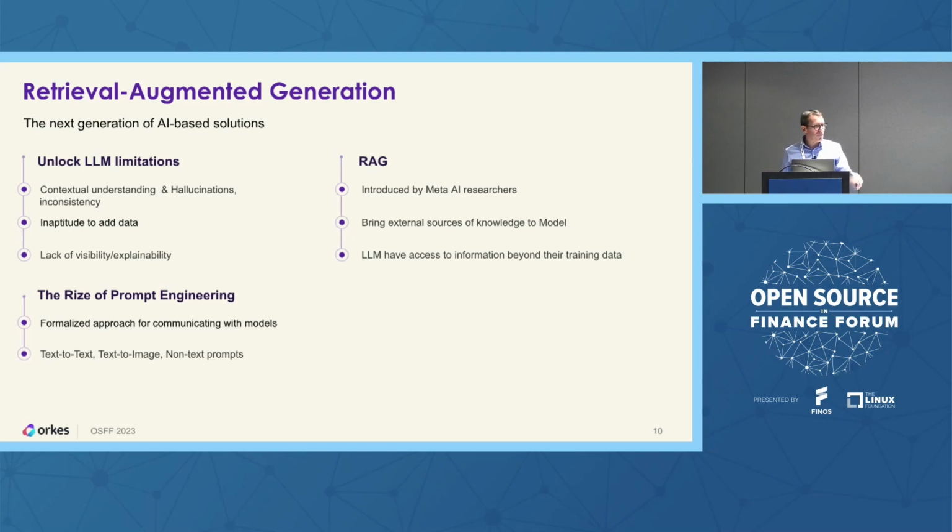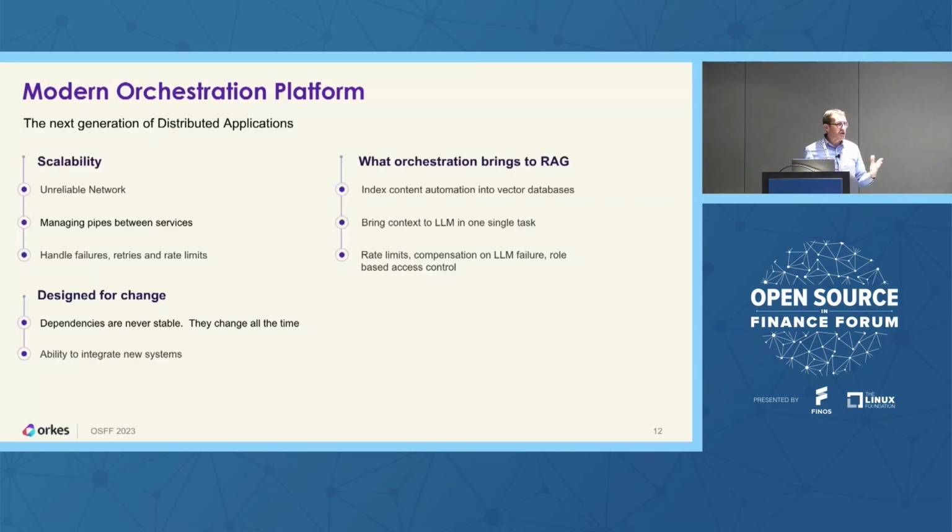But before that, I would like to talk also about the rise of prompt engineering. Prompt engineering is really to tell the model what it has to do. And what it has to do here will be to do exactly what has been requested with the context I'm going to provide. We're going to see the example. So the orchestration is designed for change. When you build the orchestration, any change because of the business context doesn't put your application at risk. It's just, okay, I'm going to add a new task, or I'm going to update that task. No need to go back to the code. So it can be very fast.